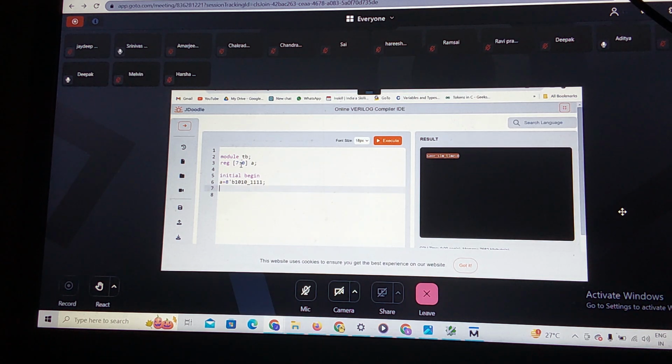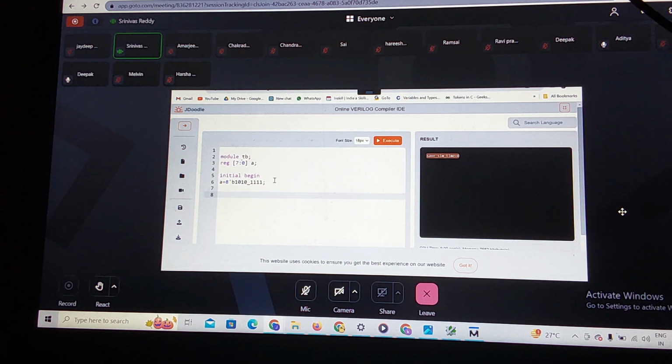Now this is a vector. Now I want to access the individual bits. This is A of 0, this is A of 1, then 2, 3, 4, 5, 6 and 7. Did you understand? Now what is the A of 0 value? 1. A of 1 value is 1. A of 2 value is 1. A of 3 value is 1. A of 4 value is 0, and then 1, 0, 1 respectively.